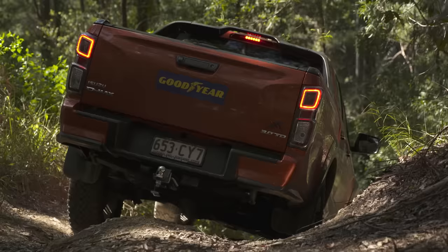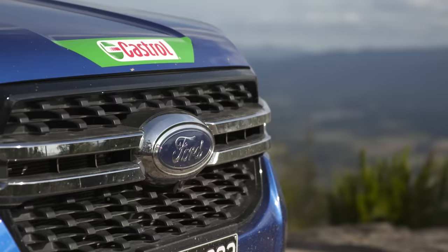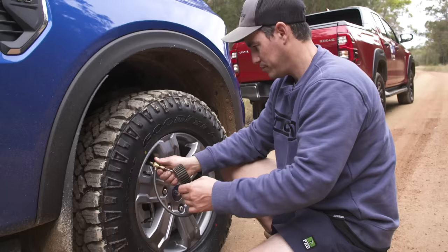I found off-road constantly getting these brake warnings and big red lights in my face when we're going through a rut or coming up to a corner, where I was well aware of what was in front of me. All the tech in the new Ford Ranger is great, but the fact that you have to take it back to Ford each time you modify it for recalibration is a little bit much. That lift and tyres you added on just cost more because of the trip to the dealership.